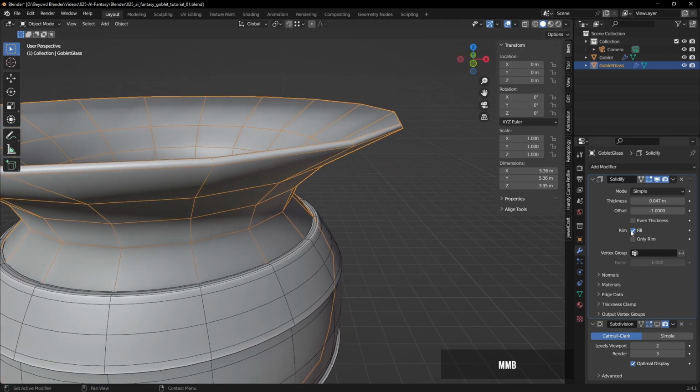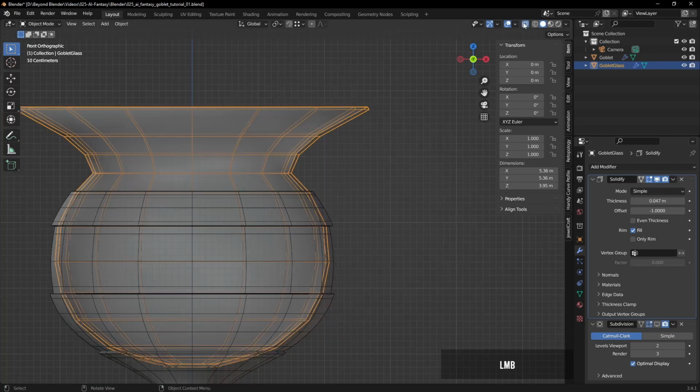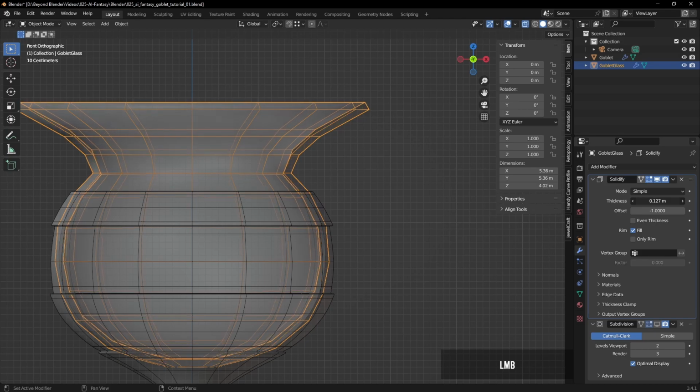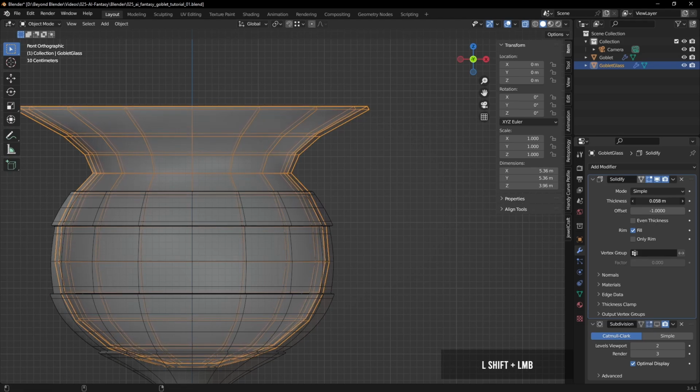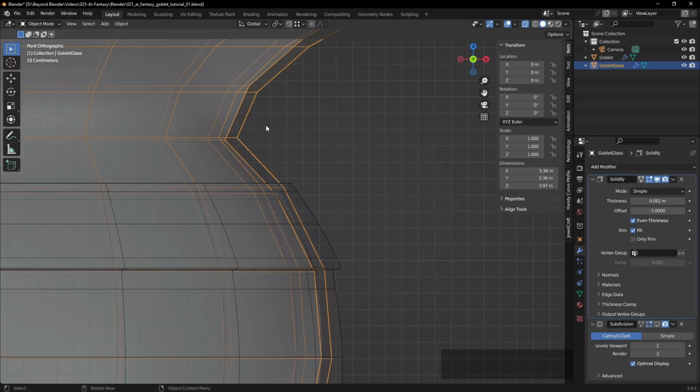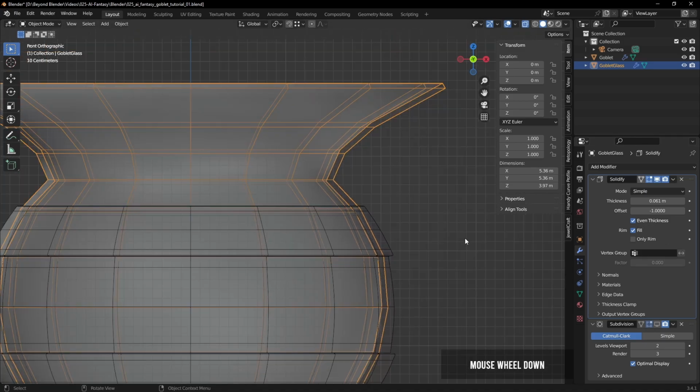I'm just going to turn on wireframe so I can see what I'm doing. Something like that. And also click even thickness just in the modifier settings there, just to make sure we've got a nice even thickness through there. And also, I sometimes also click normals, expand that and select high quality.